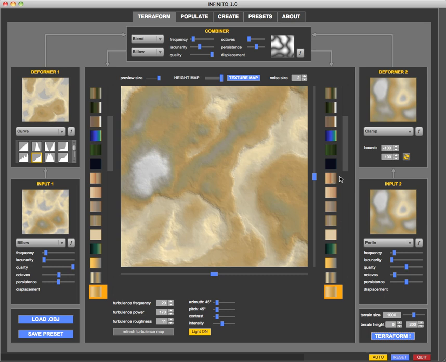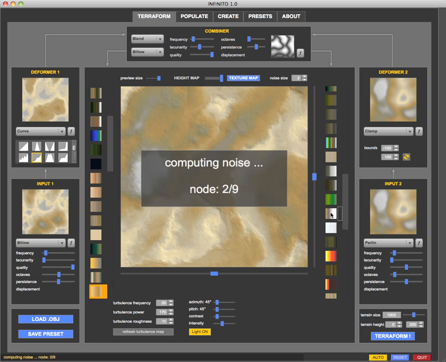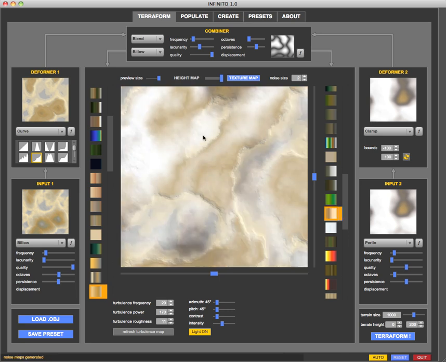Okay, let's try to use a different color gradient for the right nodes. And so I'm going to scroll my right color gradients bar, and I'm going to choose, for example, this other gradient, which is called high mountain.bmp. As I click it, you will see that this gradient is applied to right nodes, and in a few seconds we have our preview done here, which is much lighter and whiter than earlier.